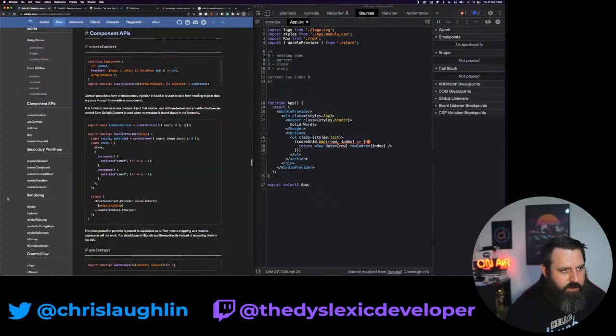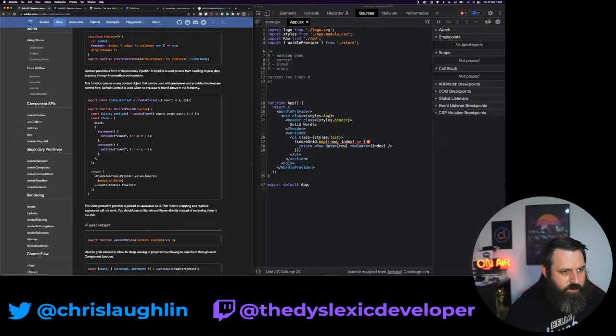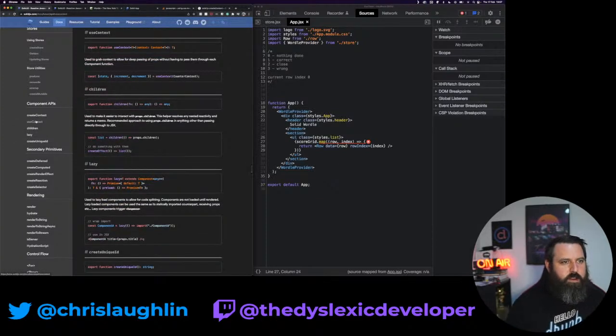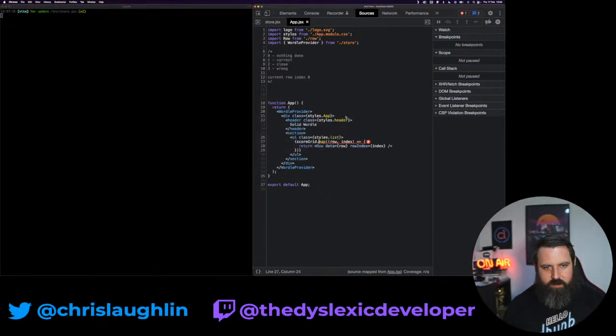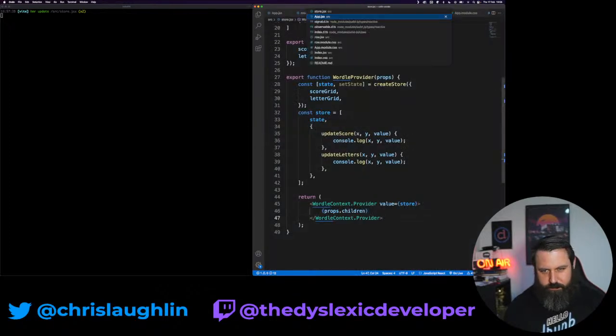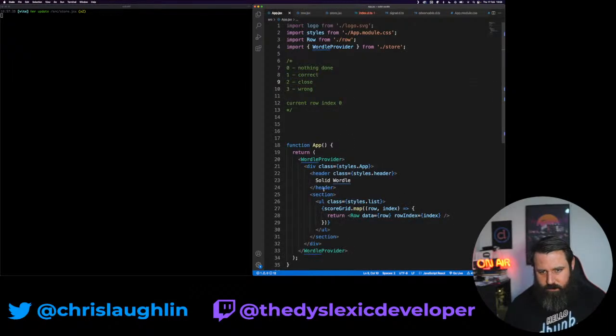So there is a use context, isn't there? Use context, used to grab context to allow for deep passing of props without having to pass them. So let's grab this. Let's go to app, which needs it.